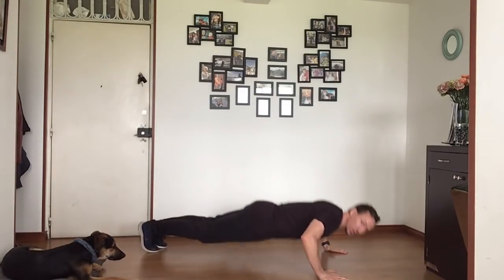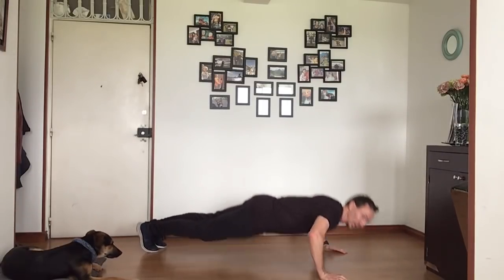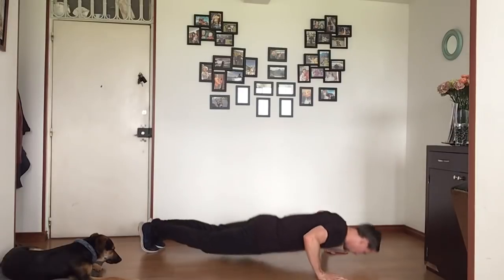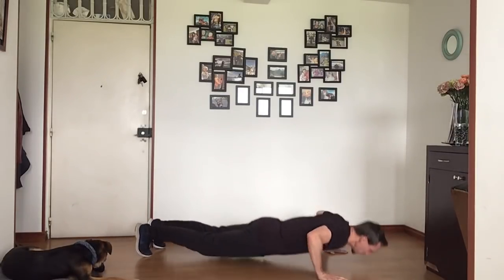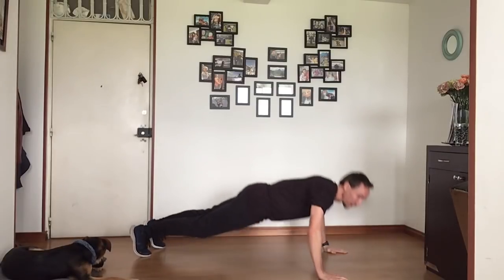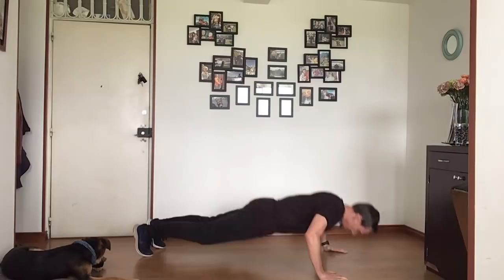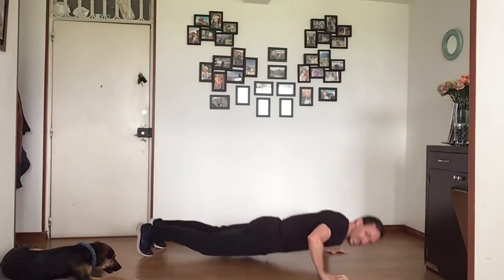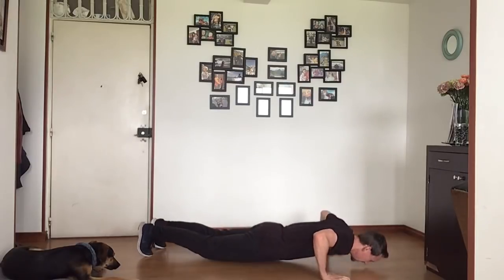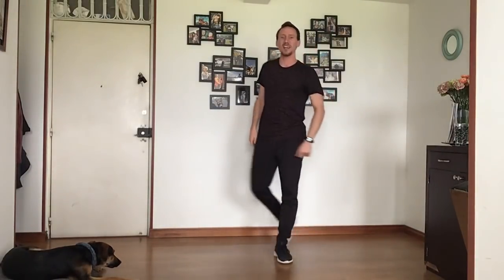Full range of motion. Not this, not this. Full range of motion. Come on, one. Up. All the way. There you go. Come on. Don't lose the point of the exercise by not doing the full motion. Ready? Okay.